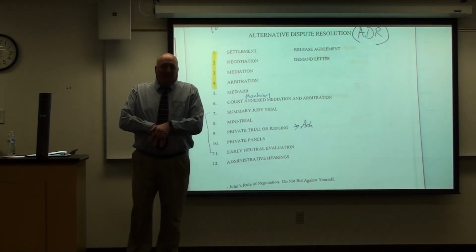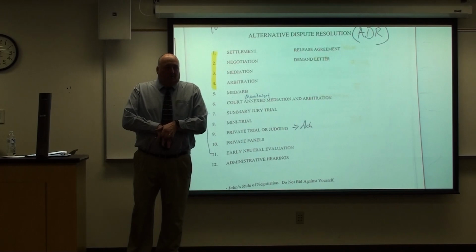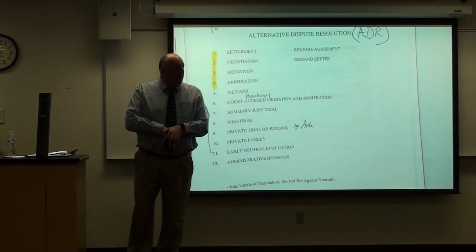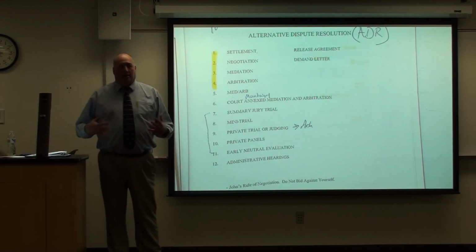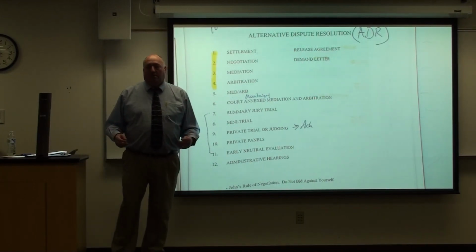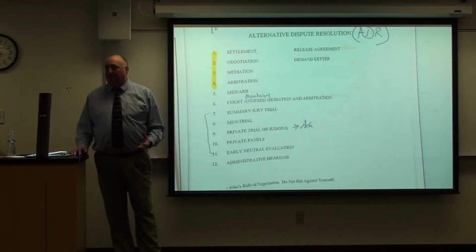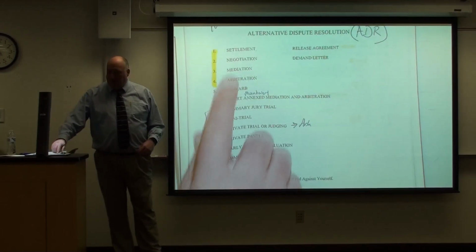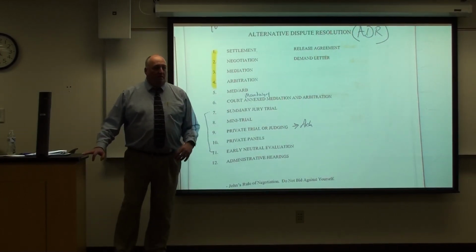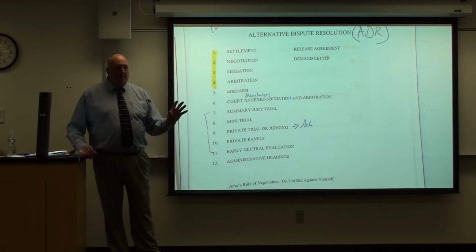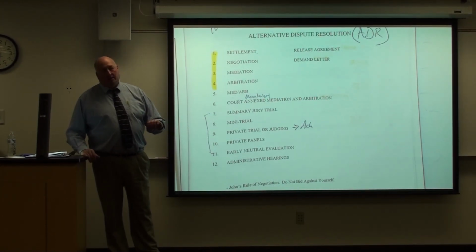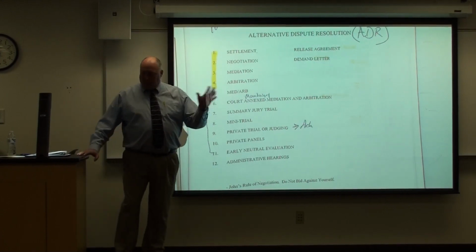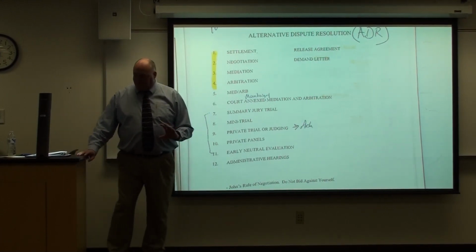So when I say settlement, settlement is basically a contract, an agreement between both sides to a dispute on how to resolve the case. Now, it may be a facilitated settlement through mediation. It may be directly negotiated by the parties. It may be imposed upon you by an arbitrator in a non-binding arbitration. There are various different ways.